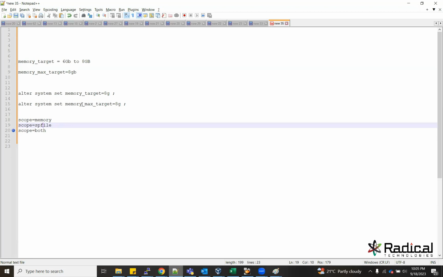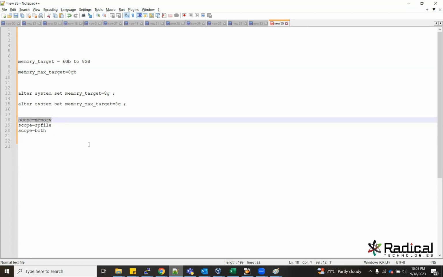Now, is this parameter modified on the fly right now? No. So can you perform this task? Will this command work, scope equal to memory? No. It will fail, correct? Yes.